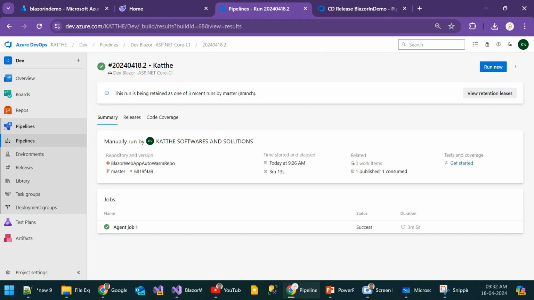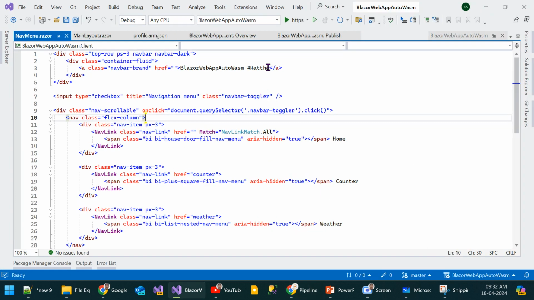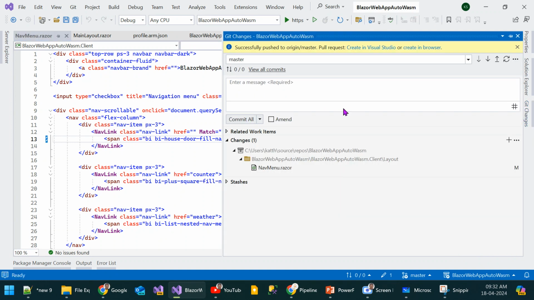Just to show the trial quickly, let me make a small change here. Instead of home, let me make it like hut. I just made it, now I'm pushing the code changes. I don't execute anything in any pipelines.